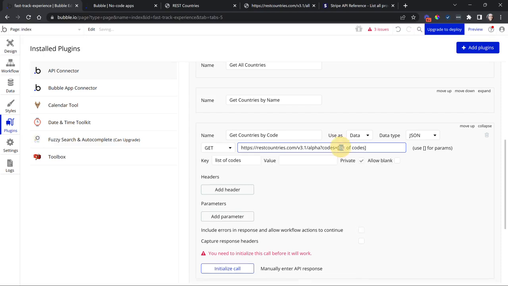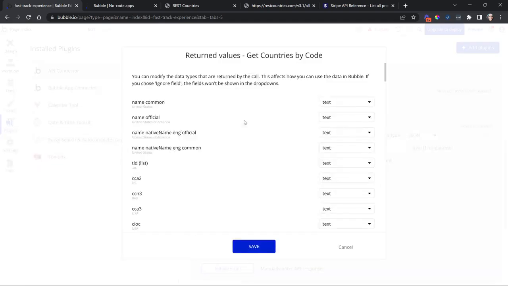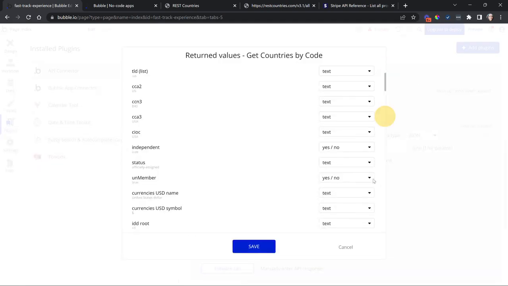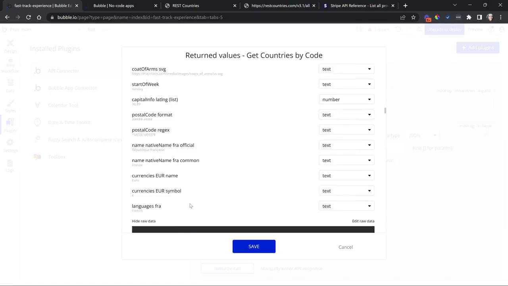The name that you put in here inside of the hard brackets is not passed over to the service. This is something that's just an internal ID for you, so you know what this dynamic field is for. But the value is what gets passed in. That's why those are in those curly brackets. They're kind of placeholders to say, hey, you can provide a list of codes here. So if I did US, FR for the US and France, I should be able to see those two countries come up as the response, and only those two.